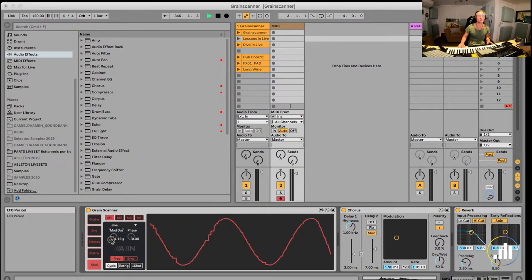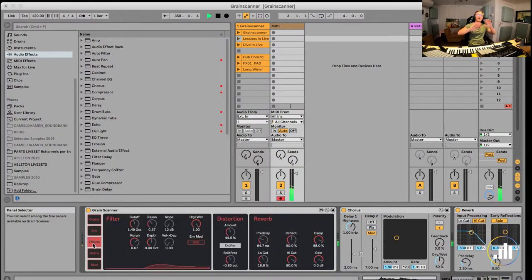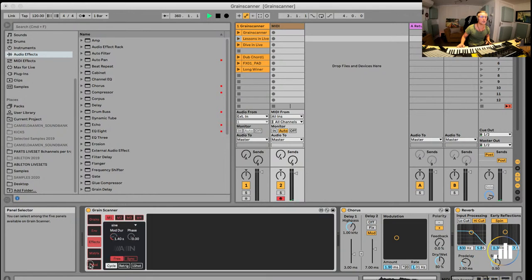So I can use this modulator, and I can go to the matrix and say this LFO one, which is going up and down here, is controlling this. Where's this guy? The Moog filter I was controlling. That's cool. So now if I play a tone, you see it's moving by itself. So that's cool. You can create all kinds of cool constructions with this modulator.